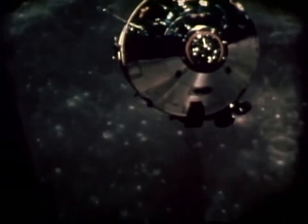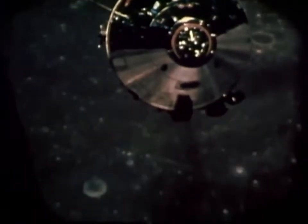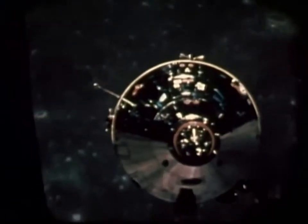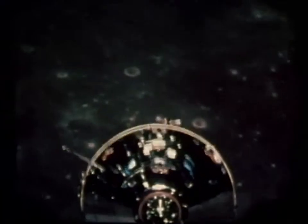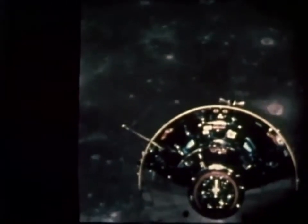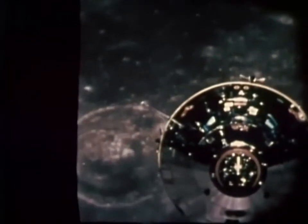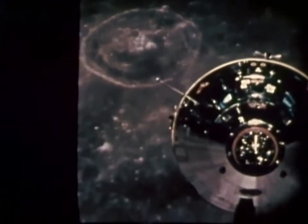Hey, John, if you get a chance, you can turn on the radar transponder and we'll correlate the VHF ranging with it. Okay, my transponder is on. Transponder is on and the test switch is in operate. I should be getting a radar signal here, and I sure don't. An electronic piece of radar equipment in the command module was not functioning. Without it, there would be no rendezvous and no low-orbit descent in the lunar module to the moon.